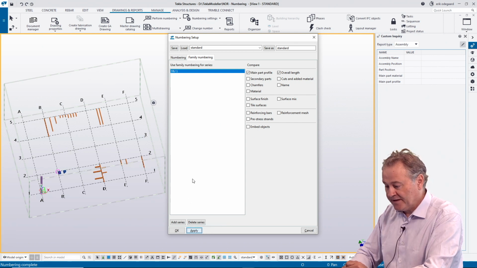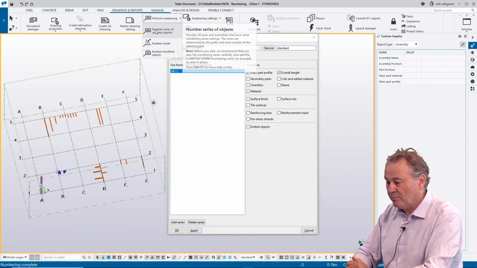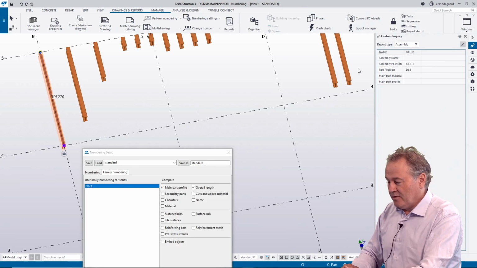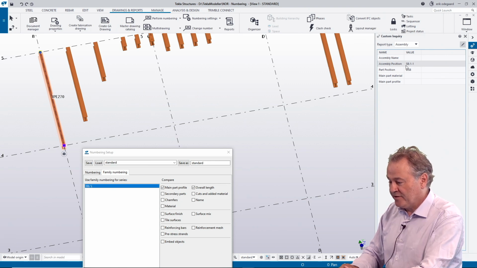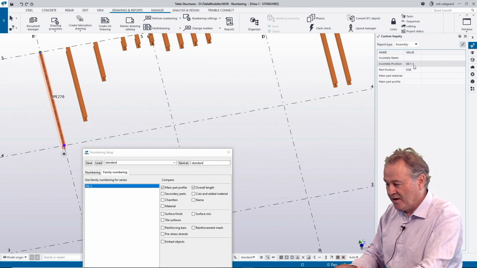So I will apply that, and I will do numbering. Let's see. There we go. By adding these family numbers, you will see that it gives the beam a prefix, a running number, and then a qualifier. The qualifier could be a number like this, or it could be a letter or something like that.